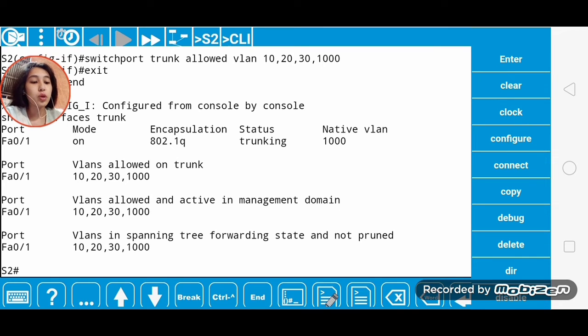Okay, now we are in step 2. Manually configure S1 trunk interface FastEthernet 0/5. Configure S1's interface FastEthernet 0/5 with the same trunk parameters as FastEthernet 0/1. This is the trunk to the router. Save the running configuration to the startup configuration file and verify the trunking. So we will do it the same as we did in step 1.